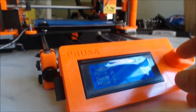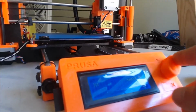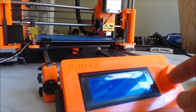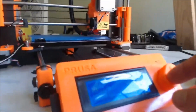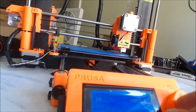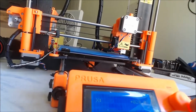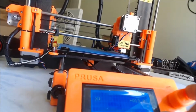Right now what I'm going to do is go to the x-axis again, and you can see very clearly that I'm turning the knob. You can see the dial turning. It's a little blurry there, a little glare from the window, but you can see the degrees that I'm trying to turn, and it doesn't want to do anything. It doesn't want to respond. So that's originally why I thought that it was the motor.